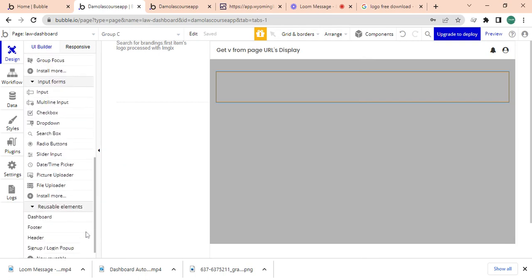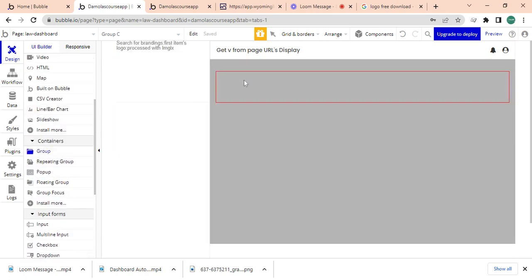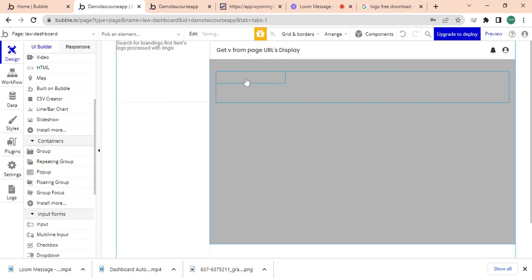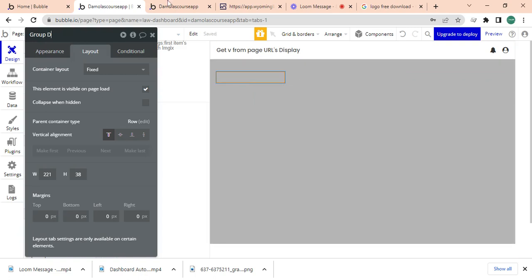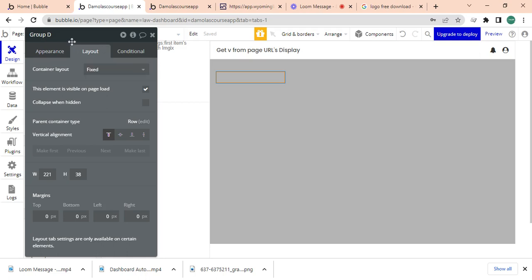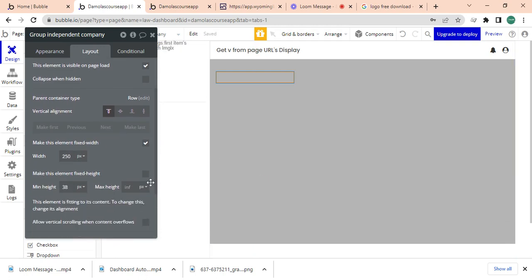Next, I'm going to get another group. Where are you? Groups. Okay, so I'm now going to draw this group inside this group. So this will be group independent company. Also going to be a row. Here I'm going to make this 250 pixels, then 50 pixels.